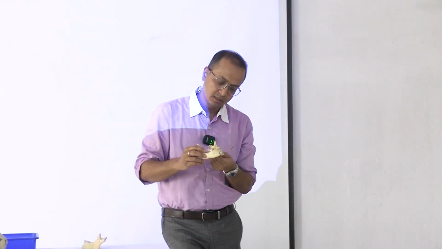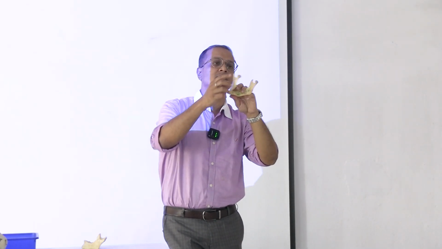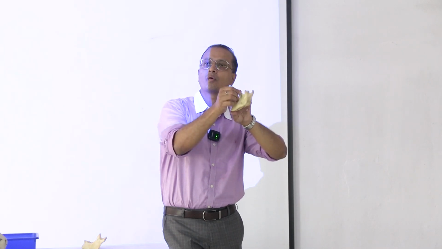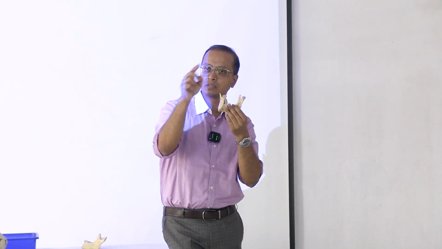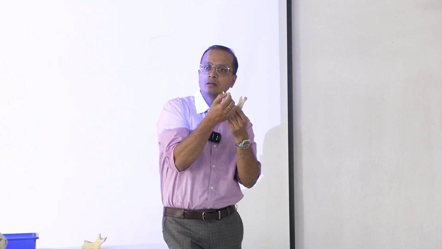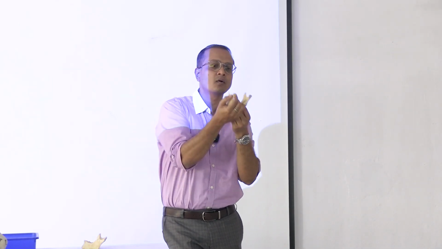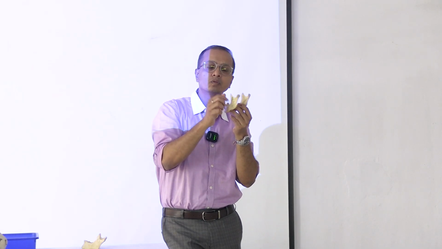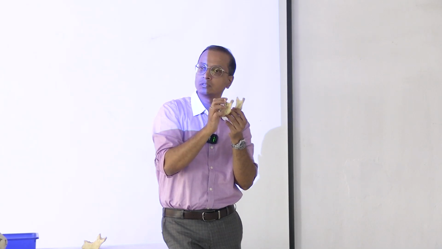Now apart from that, the ramus has an external and internal surface and two projections, one in front and one in the back. The pointed one, right? This one we call the coronoid process, C-O-R-O-N-O-I-D, and this one we call the condyle, which looks like a hammer and is circular. We call it the condyle, just like the condyle of the humerus. So there is the condylar process, the coronoid process, and in between them we have a notch. This notch we call the mandibular notch.